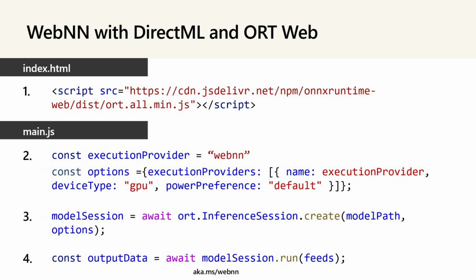Second, you need to configure the WebNN EP, which is the component that handles the communication between ORT-Web and the WebNN API itself. You can do this by passing an options object to the ORT.InferenceSession constructor, where you can specify things like the device preference, which we have here as GPU, so we're utilizing DirectML's local hardware acceleration, and power preference, which we have here as the default.